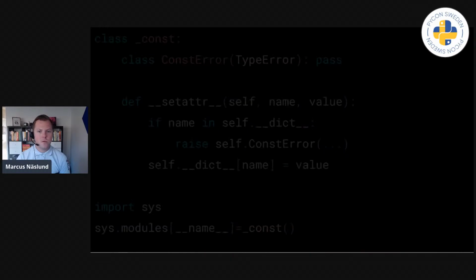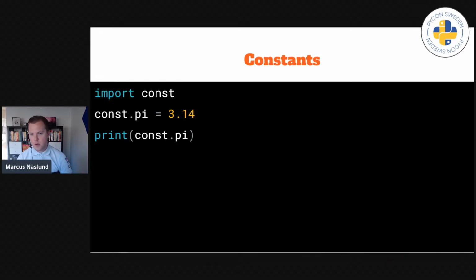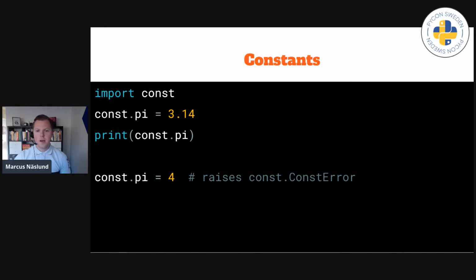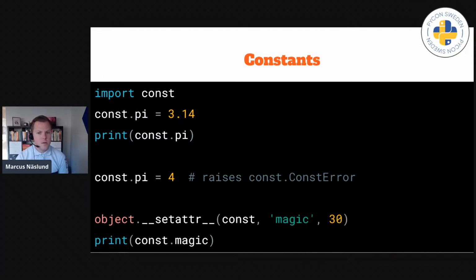And that allows us to do something like this, where you just import const, and then you can assign a variable that is declared constant. And if you're trying to change it, for example, that raises an error. So I think this way is also kind of neat. And a cool way of doing constants. The problem is this really isn't constant, and if you really want to change the value, you definitely can. So you could do exactly this with pi instead of magic, then, and just change whatever value you want at any time.